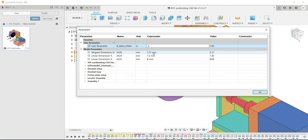The way you do this is go into your quick start guide that comes with your machine. It's a little paper booklet, and you go to the back of that and you'll find something called the measured B-table offset, and it's a length given in inches. This design file that I've given you here is actually in metric units rather than imperial, but as you see, the measurement in this parameter is in inches, so you don't have to worry about converting it to millimeters. So just enter it as it's given in the back of your booklet. So I'll enter my specific length, 0.8365, and press enter.